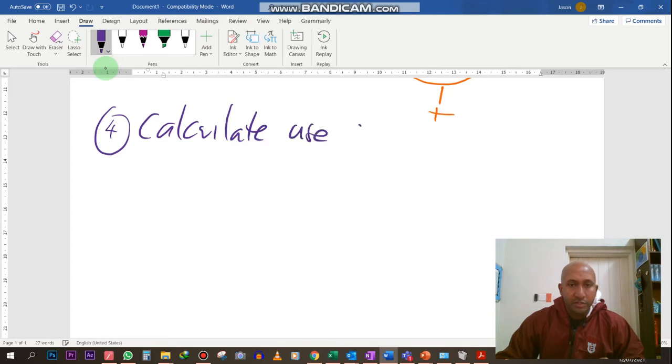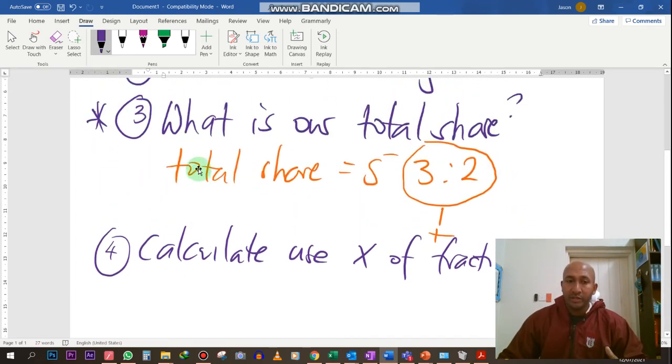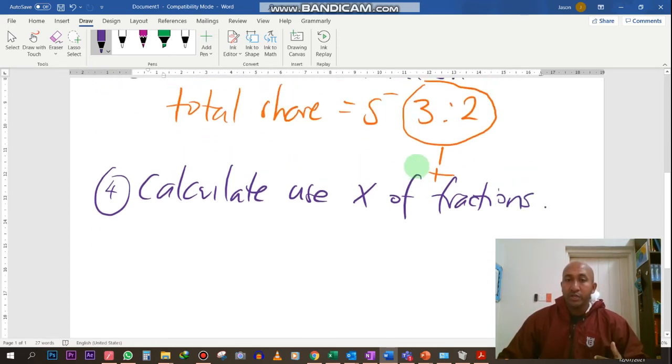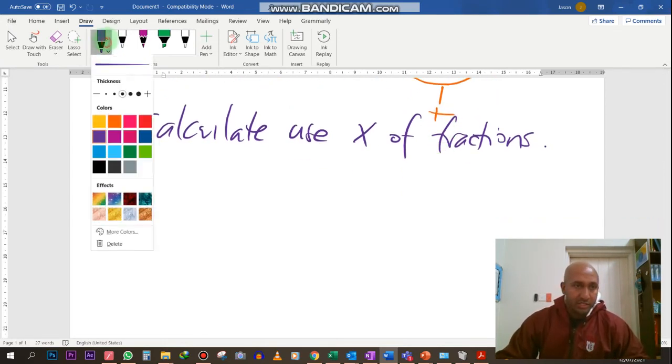And I'm going to use multiplication of fractions. We've done this when we did multiplication of fractions. We've done it when we did multiplication of whole numbers. We've done it when we've done percentages. Identical working out. So there shouldn't be any issues here in terms of what you're doing in the method. I'm wanting to calculate Muila's share first. So he had 3 shares. So in one round of sharing, there were 5. And out of those 5, 3 belong to Muila. So that is how I'll set this up.